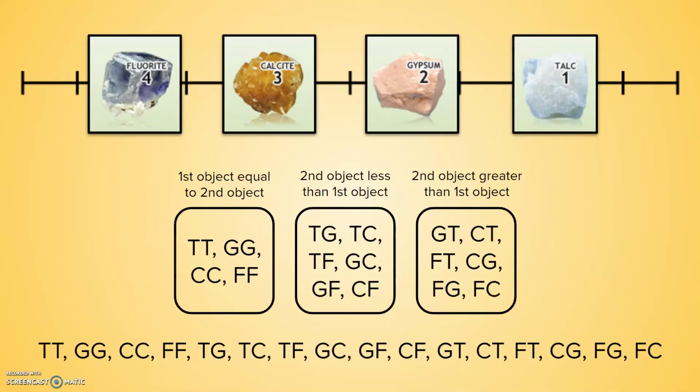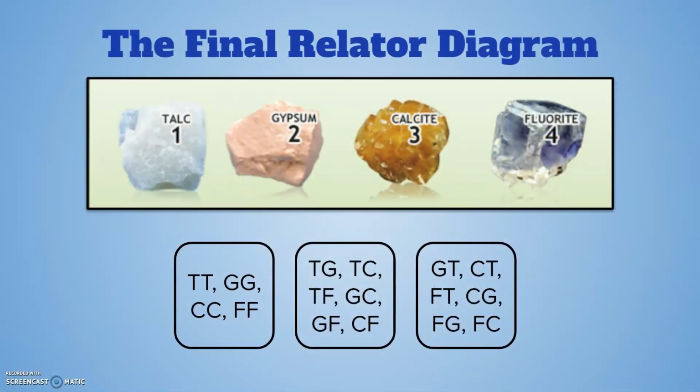The only diagram I was able to create was one that ordered all the objects backwards. However, this relator is not contradictory, as the order of the ordinal scale is retained. Assuming that no contradictory diagrams are ever created, this diagram is the relator's relator diagram. It is this diagram that will now be used to quantify the relator's usefulness.